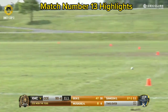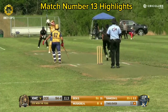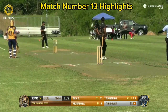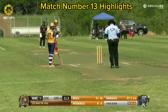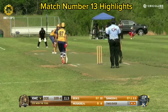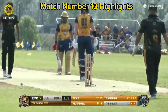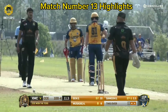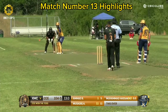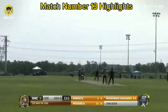Oh, that's a four. Bold, really good Yorker ball. Ben just missed it, missed the high hit. The spin from another end also. So a spinner has been introduced, Hassan Khan, left arm spinner. Oh, that's it, right.